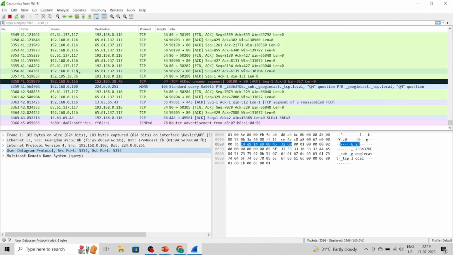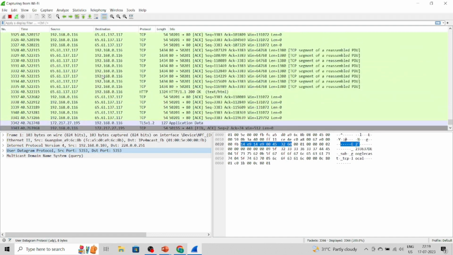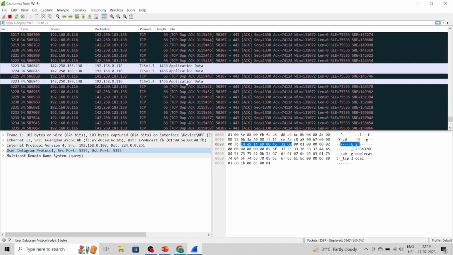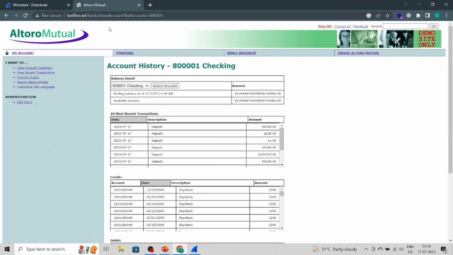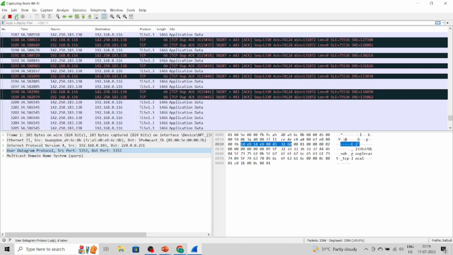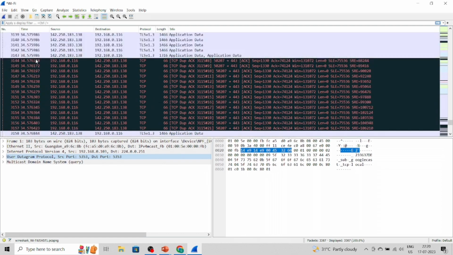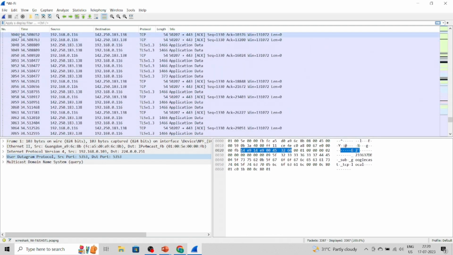While in the backend, a hacker is capturing your packets. Now what the hacker will do is, once he knows that you have logged into your portal, he will stop capturing by clicking on the red icon, and here we can see that the source shows what IP the packet is sent from, and the destination shows where the packet is to be delivered. Then we have the length of the packet.